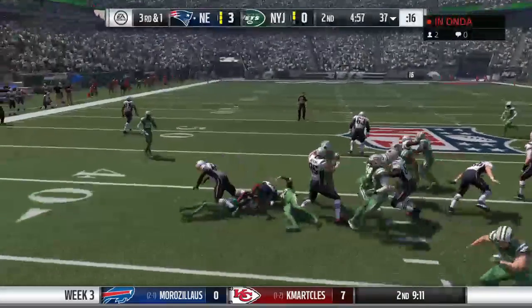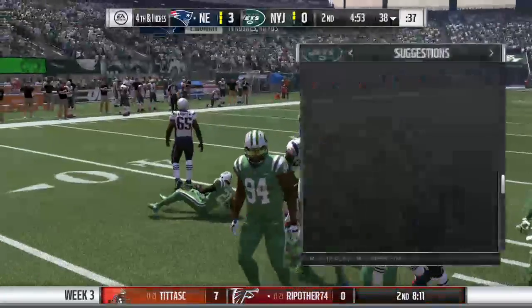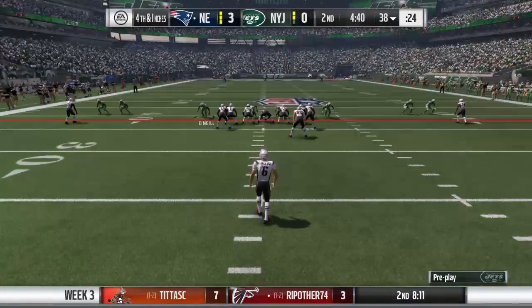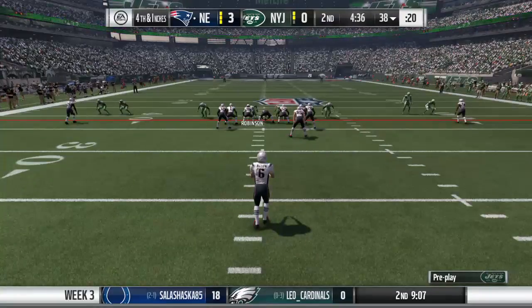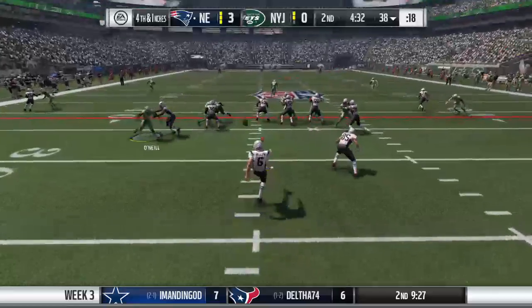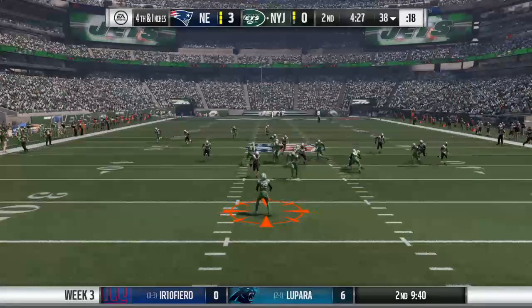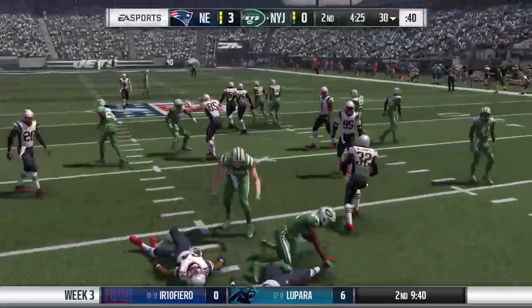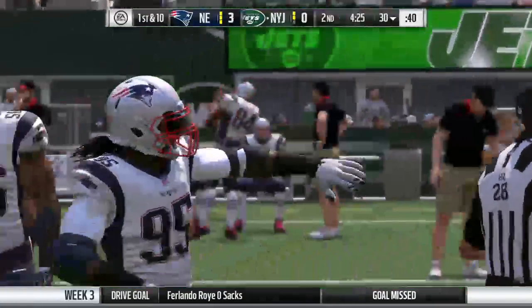On 3rd down, Murray. Just a 1-yard gain on the play, and that'll mean a call to the punt team as it's 4th down. Here's Ryan Allen now, on for his 2nd punt. He'd take a repeat of his first. And now a high kick here as he'll try to hang it up there. Just a 30-yard punt that time, and possession will switch hands, 1st and 10.